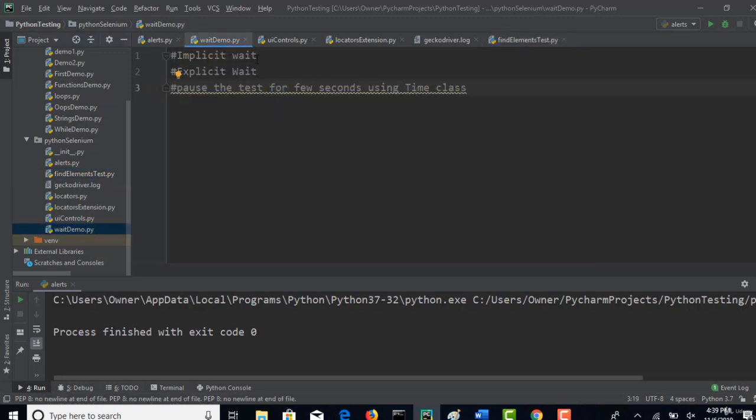The overall goal here is to understand how to handle the scenario I have shown separately with implicit wait, how to achieve it separately with explicit wait, and then we will talk about the advantages and disadvantages of both implicit and explicit, and when to use what. That can be achieved in two ways, and at the end we will discuss which is the best way and in what scenario to use which. For now, let's try to understand implicit wait first.